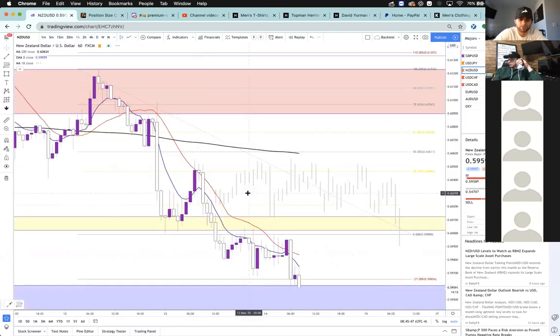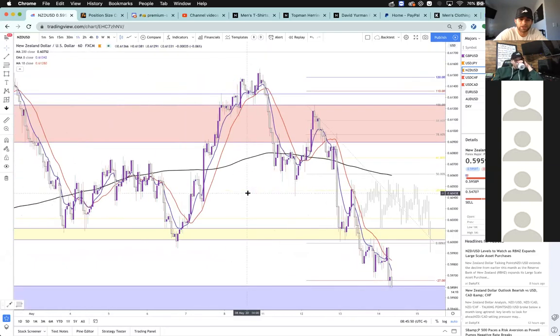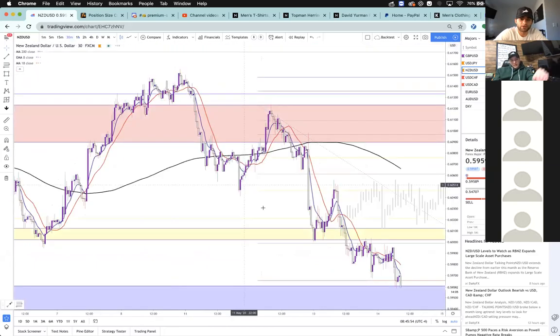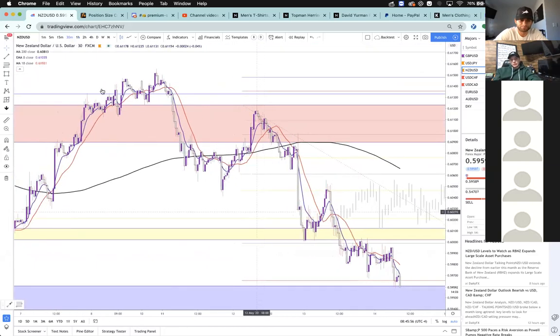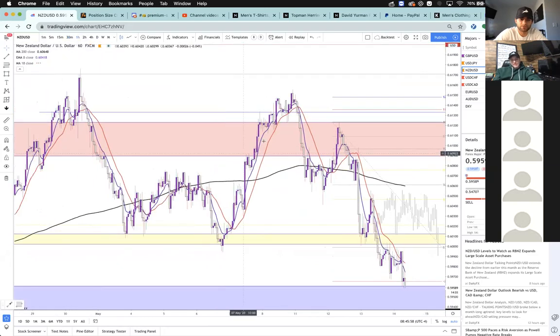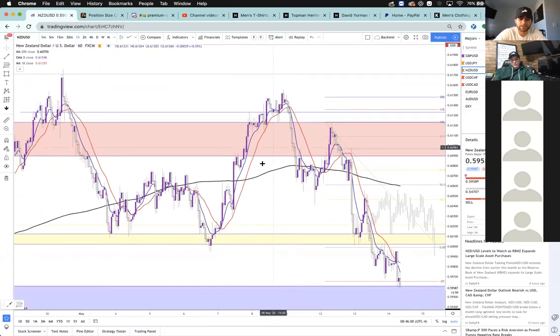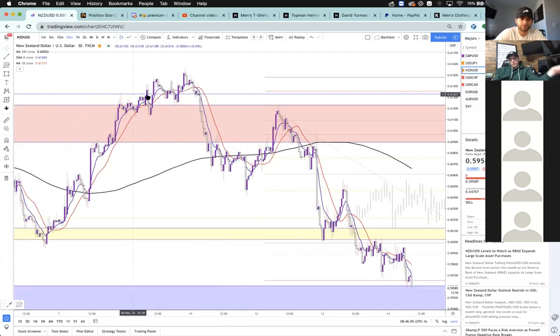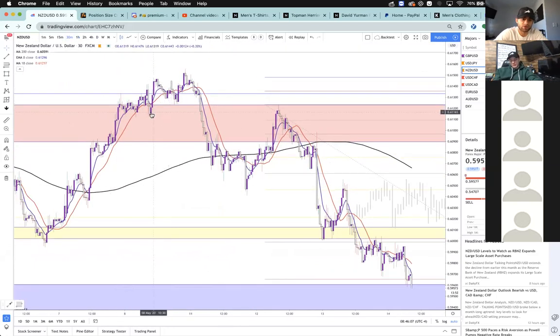From then we could bump to the 1 hour. What's the 1 hour looking like? This is what caused me to wait a little bit. The 1 hour wasn't breaking any significant support. But at the same time, even though this is the case, I should have cycled down to the 30-minute. The 30-minute shows us all of these levels.